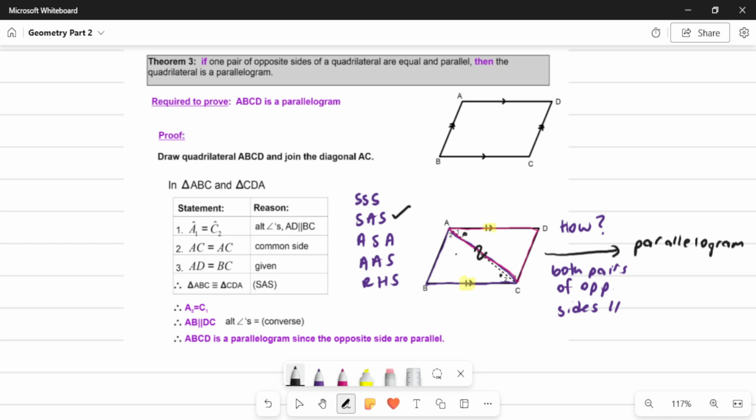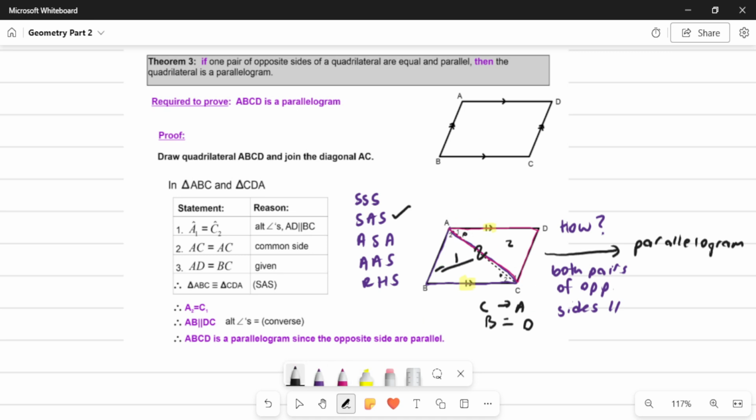So let's look at triangle 1 and triangle 2. Let's match the angles so that we can name these triangles in the correct order. In triangle 1, angle C is equal to angle A in triangle 2. In triangle 1, angle B will be equal to angle D. Right? And why am I saying this? How do I know this? Look at the side that is common. See this triangle here, the side here AC. This side here is common to both triangles.